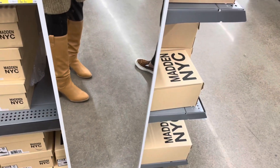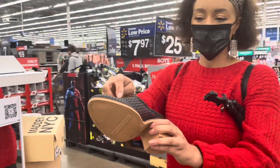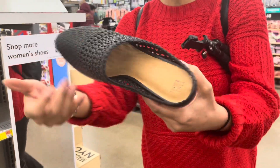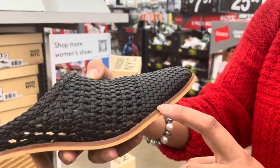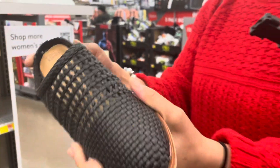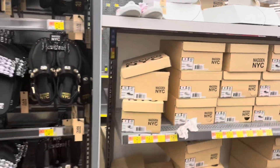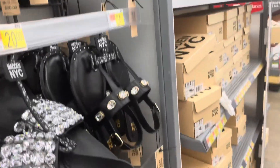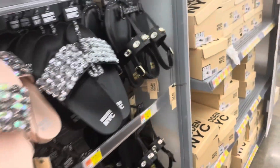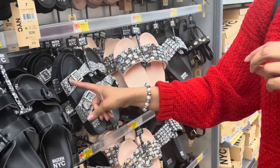I'm wearing Target and my Vans. Now let me tell you — I bought these sandals and returned them because the little woven part was coming apart. Look how bad these are made — the plastic is cheap. Mine could be a hit or miss. I ordered these online and returned them too; they were narrow and not comfortable. I see these and I like them, but I want to wait for a sale. These other ones with the stones — the stones fall out. You might as well just go to Five Below.